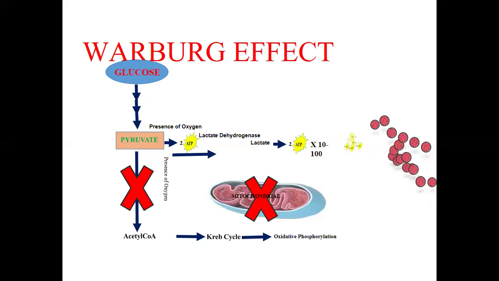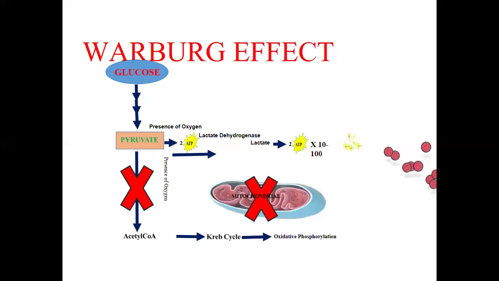So you have tumor cells, you have increased demand of energy. So instead of the cell going through all the processes, the cell goes through this Warburg effect, and it generates a whole lot of energy, and more cells will be produced. So you can see the energy coming up. The energy is in yellow, and ATP is in yellow. And you can see those balls that represent cells. You can see them proliferating, producing more and more.